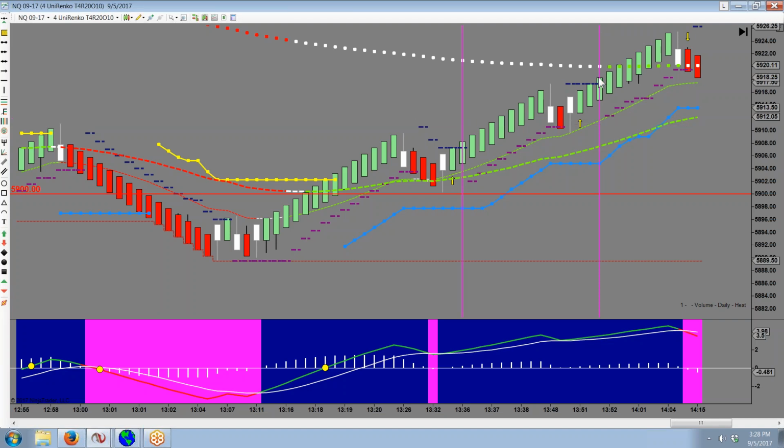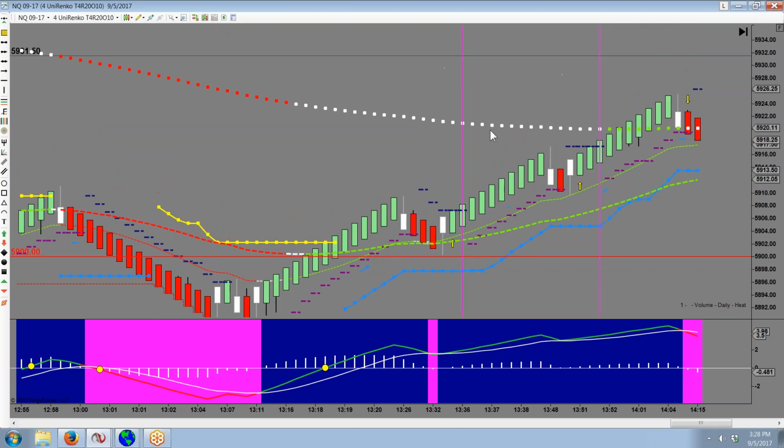Short not valid here, this buy valid. Now this is into the highest period moving average that we have on the chart. So this would just basically be a warning that you might have some difficulty there. The good news is that you could see the slope is basically trying to change its bias here. Went from red, white is pretty flat, and then it would go back to green.